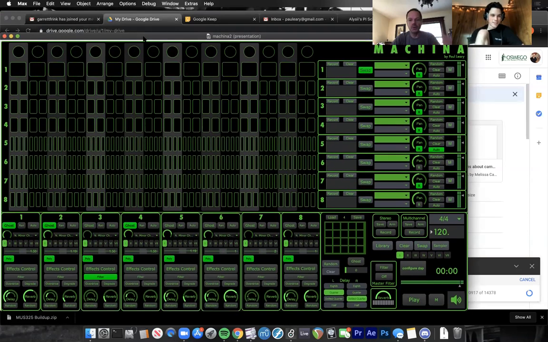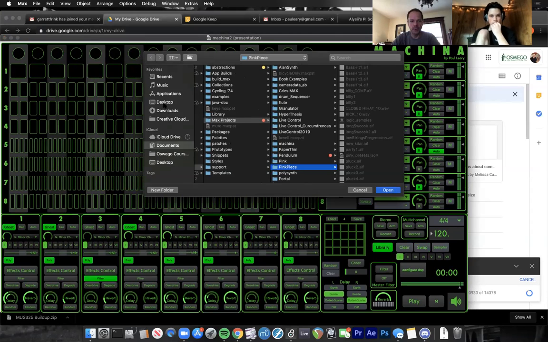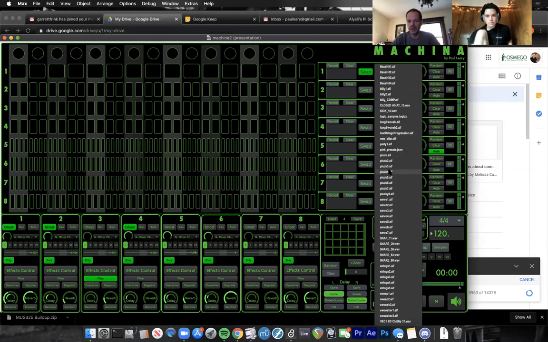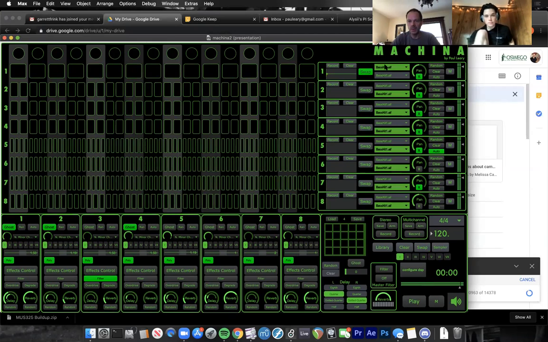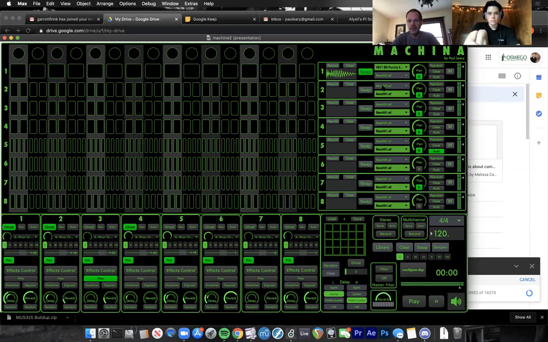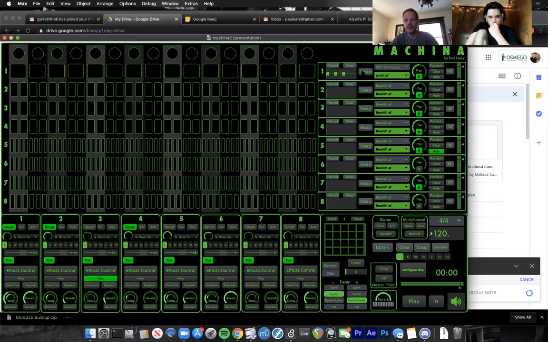Yeah. So similarly with this, if you pull up the library, you can add a folder. So I'll go to that same folder, Max Projects, pink piece. And then these are all your audio files. So if I do bass, kick drum, I could do punchy kick drum, whatever's green here. So see this swap button? It's actually awesome because it allows you to instantly change the file to something else. So if I have, for instance, kick drum there, and then you'll see swap, see what it does? It swaps the audio file with whatever is in the other blank.